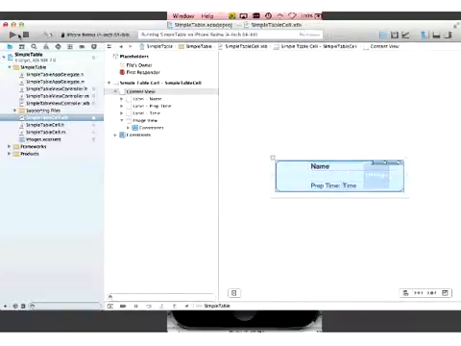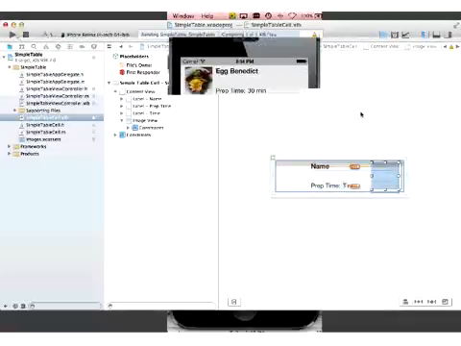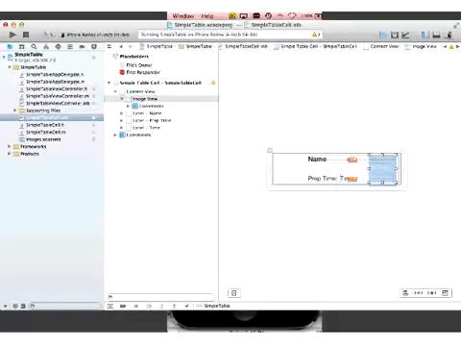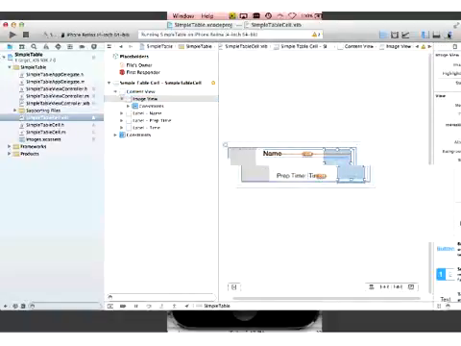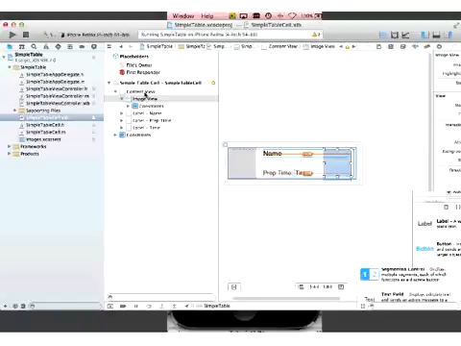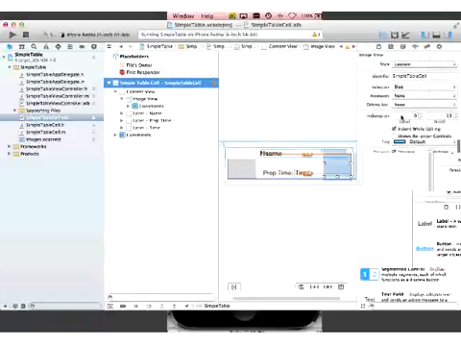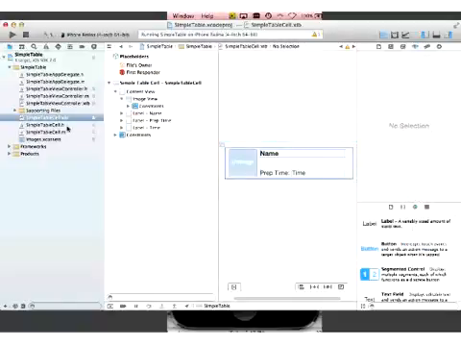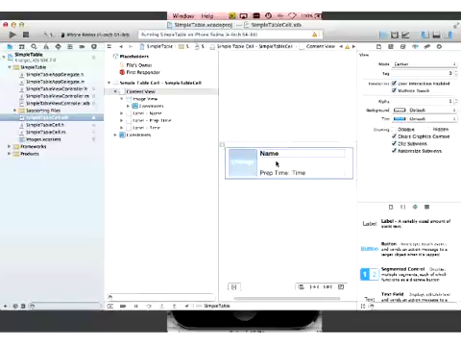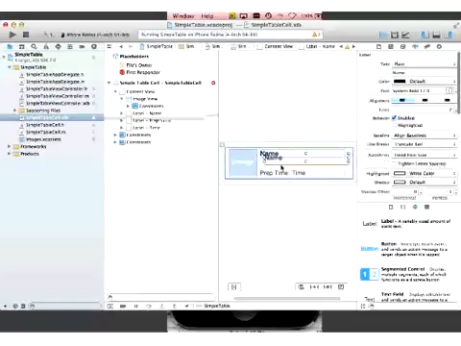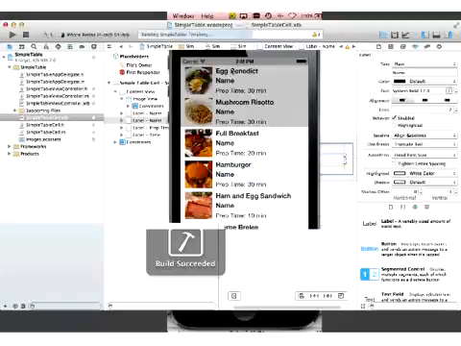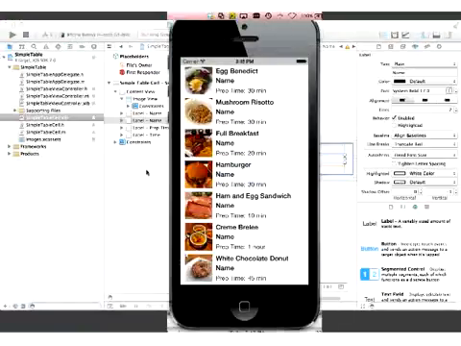If you need to add the image anywhere else in your table cell, you wouldn't be able to do that. Or like more labels.